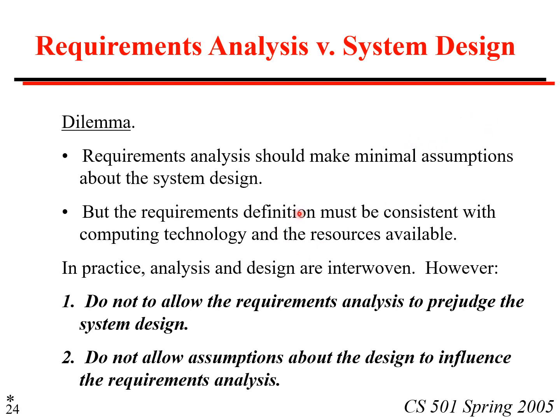Requirements analysis should make minimal assumptions about system design, but the requirement definition must be consistent. It should be clear and very specific about computing technology and resources available. So obviously, do not allow the requirement analysis to prejudge the system design, and do not allow assumptions about the design to influence the requirement analysis. This is all about the introduction of UML diagrams and especially the use case diagram.